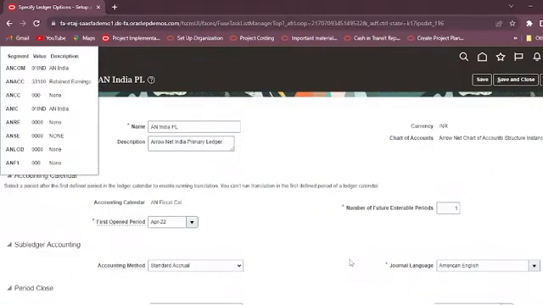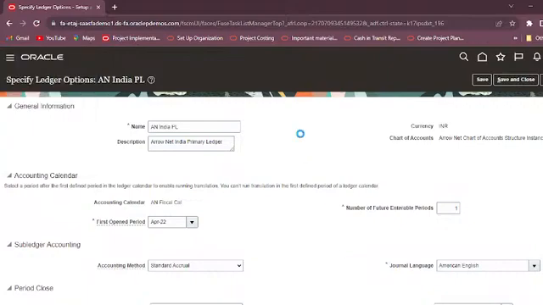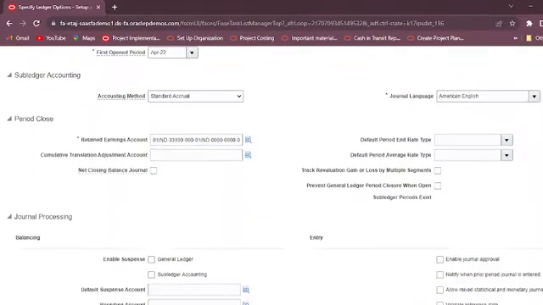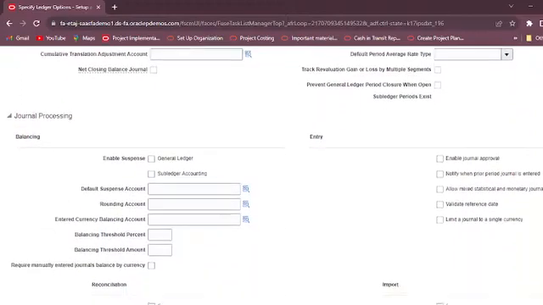After creating the primary ledger, it is a must that in the specify ledger options you give the retained earning account distribution. Also you can give the cumulative translation adjustment account, but this is not a mandatory step.